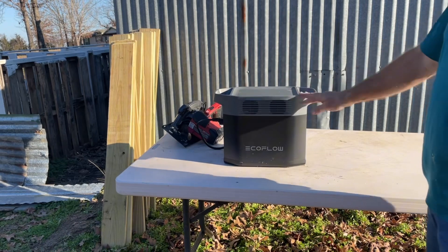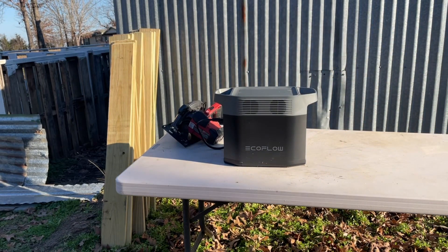It's lightweight enough — you can port it around if you don't have power or a power cord to get to. I really like the unit. I use it quite a bit out here. I just carry it with me whenever I need a little project with electricity, then take my tools with me and it does a great job.